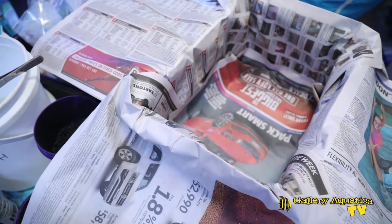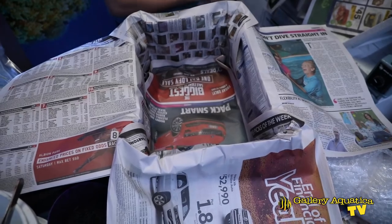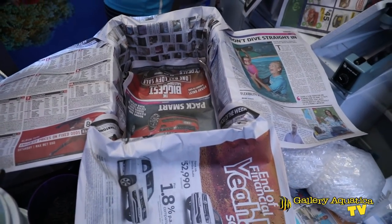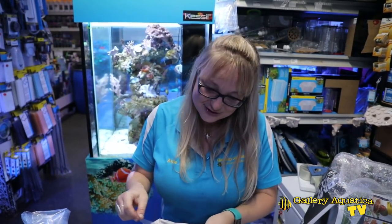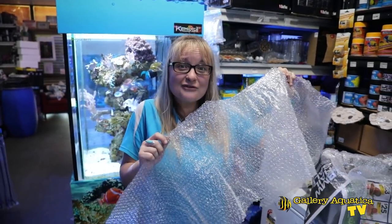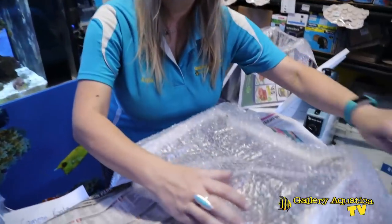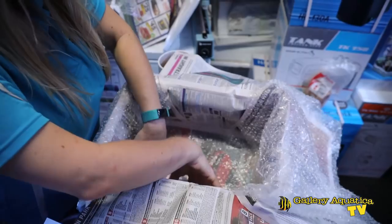I do find it's really important not to be too stingy at this process and just take your time ensuring that everything is done properly. It will make such a difference on the other end, believe me. And now for the extra layer of bubble wrap. This will help protect the coral, cushion it.